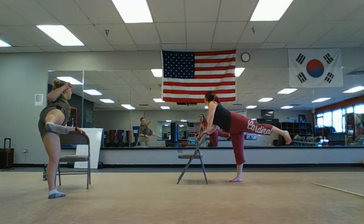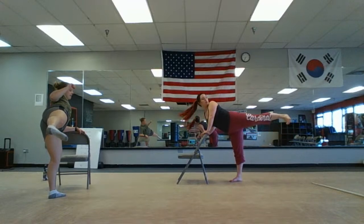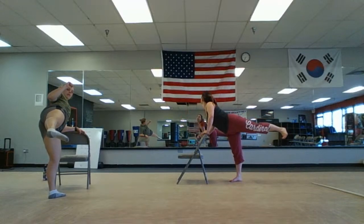Notice martial artists, this is my bad side for my sore foot. This is the side that I'm working on with my sore foot. And 30.